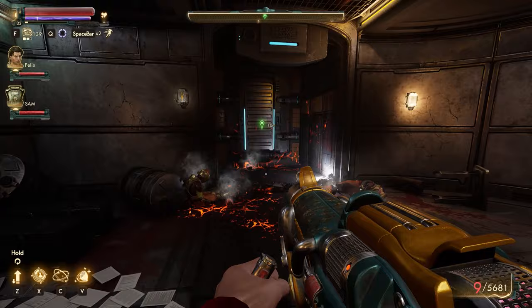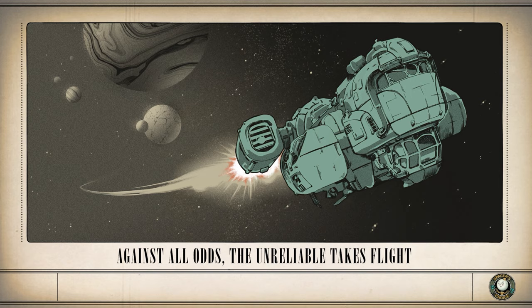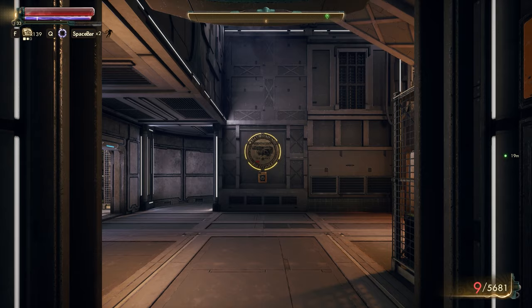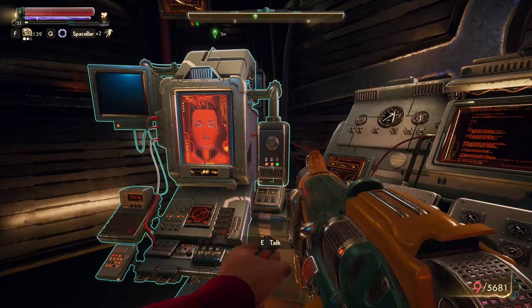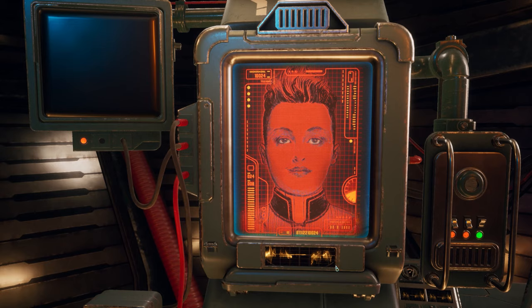Now we can go back to the Unreliable and do whatever that maneuver was that Ada suggested earlier, where we could basically detach this thing from us and it'll just be sitting out here in space forever. Oh, pardon, Parvati. He doesn't have an Ada because he just has a terminal. I guess ours is a little bit more upgraded than his, or maybe more outdated. I don't know.